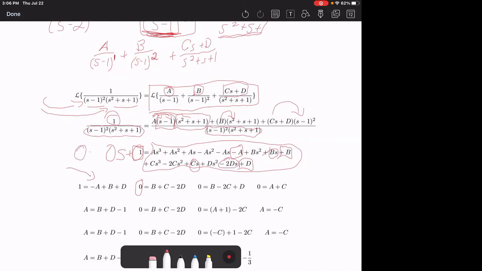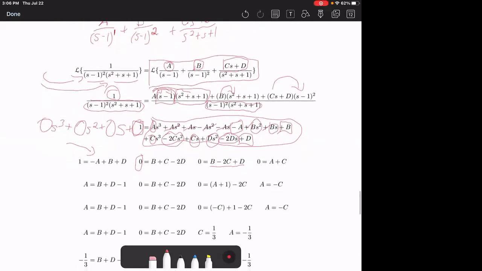And the left side also has 0 s squared terms. So we're going to set 0 equal to all the s squared stuff over here. We have Bs squared minus 2Cs squared plus Ds squared. So we get B minus 2C plus D. And then finally, we have our cube terms. Again, there's 0 of those on the left. So 0 is going to be equal to A plus C. Notice that the pieces I didn't circle canceled each other out: plus As squared minus As squared plus As minus As.